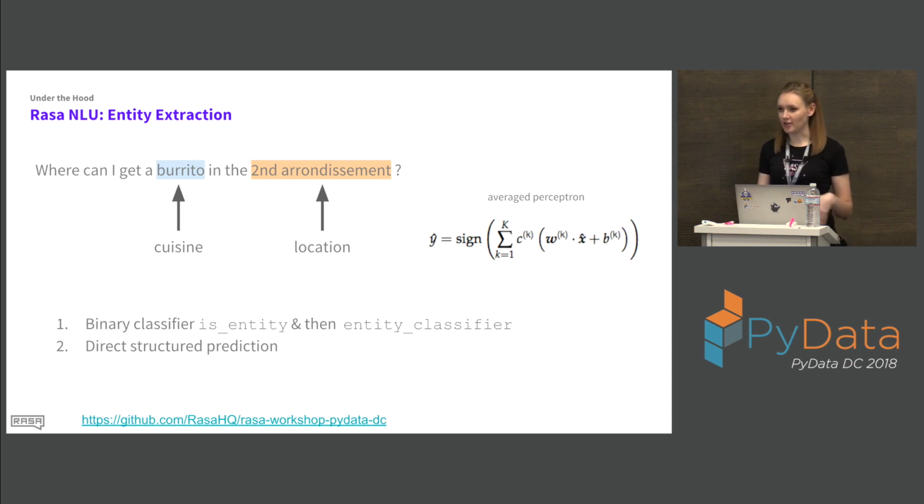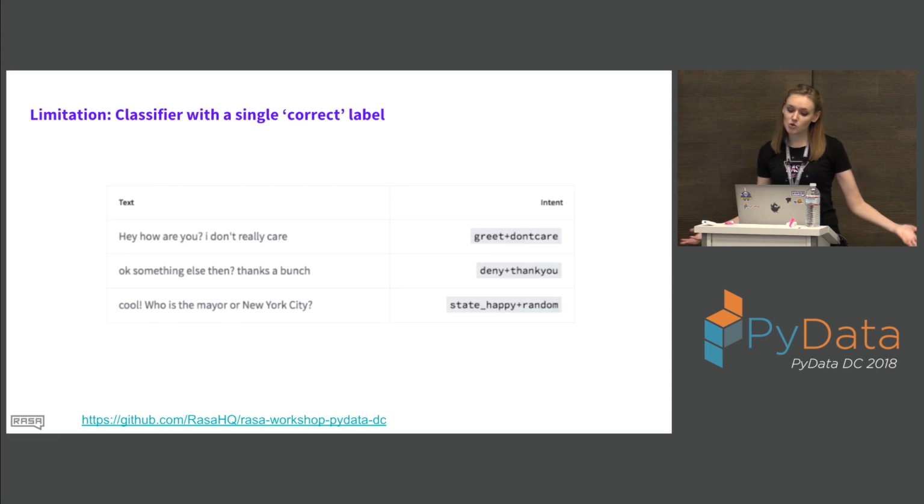So using pre-trained word vectors works really well, especially if you have a limited amount of data. And why it helps, because by using pre-trained word vectors, you don't need to learn word embeddings yourself, and also because it allows your model to learn the semantic meaning of the words and relationships between the words. But it also brings some limitations. So using a classifier type of approach, you are only able to assign one label for a user input, as in what is the intent of the user input.